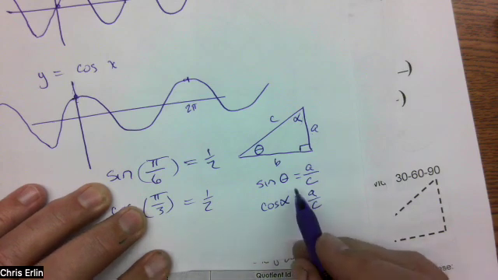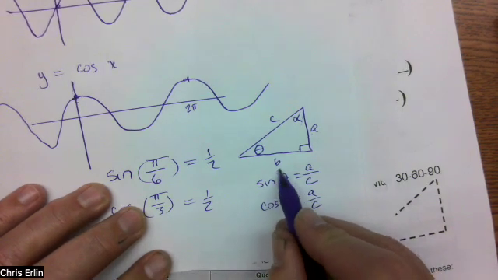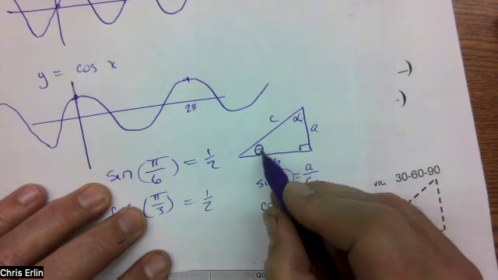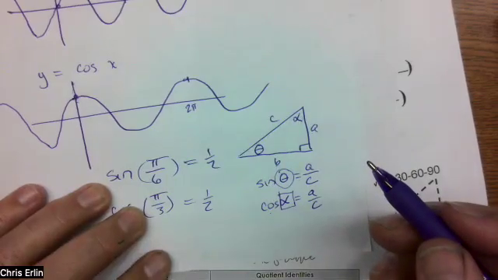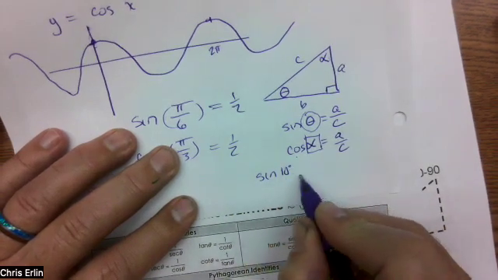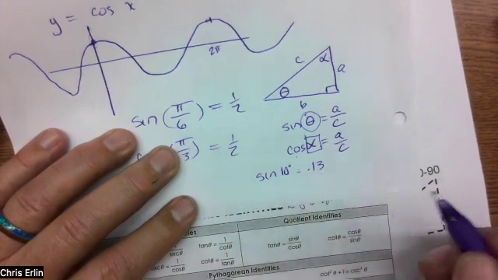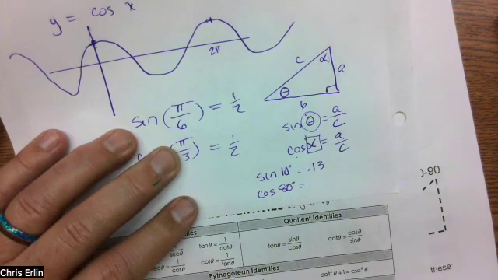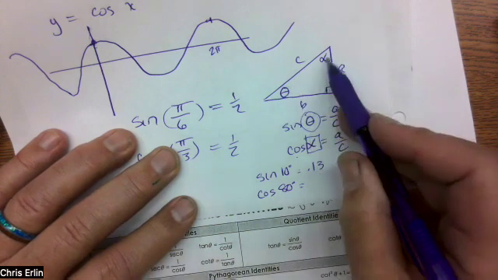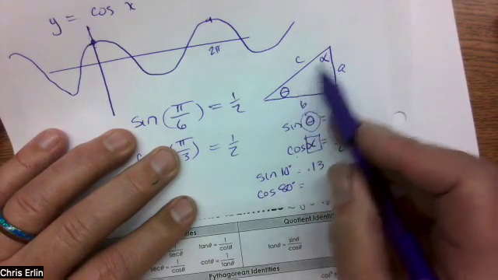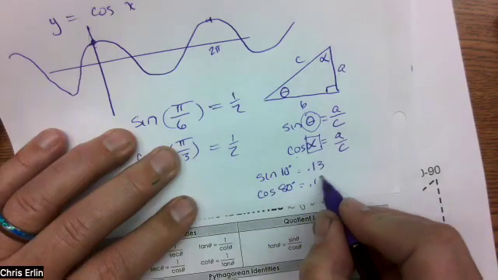So what that tells you is that if you take the sine of an angle, it will be the same as the cosine of the other angle that adds up to 90. In other words, if I tell you that the sine of 10 degrees is 0.13, what's the cosine of 80 degrees? Don't these two both add up to 90? Because this is already taken up with 90 out of a 180. These two are complementary. So this is also going to be 0.13.